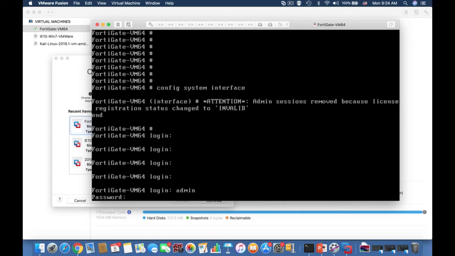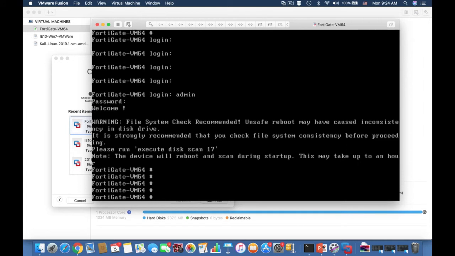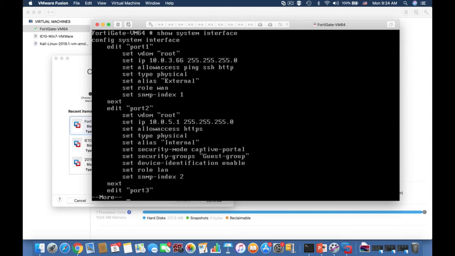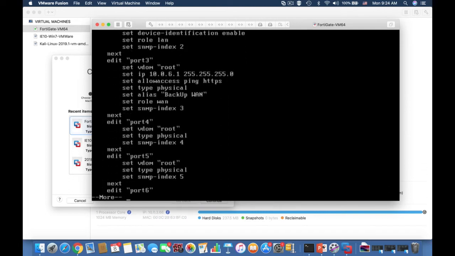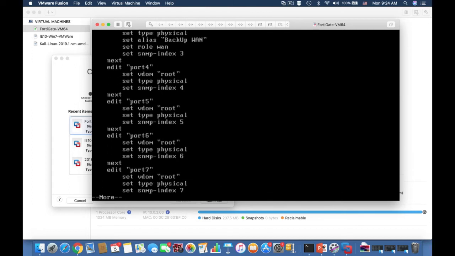You're at the Fortigate command line where we will see, using show system interface, the different interfaces that are available. I remind you, we will now set up a management interface. We will now set up an interface that we will use as an admin to get into our Fortigate and configure the different settings, configure policies, set up new interfaces. To do so, let's choose port 7 as our management interface.